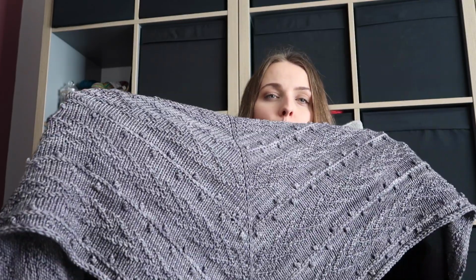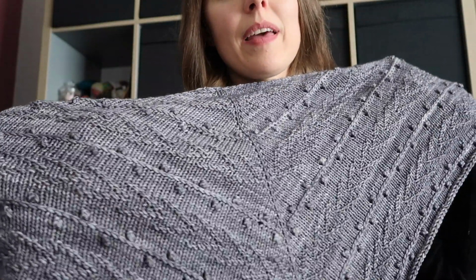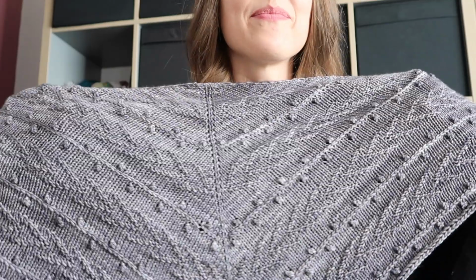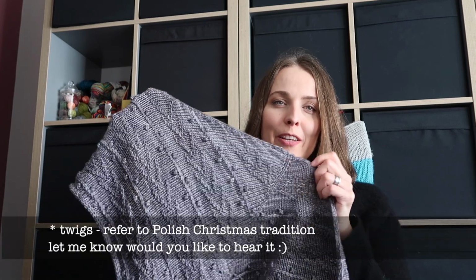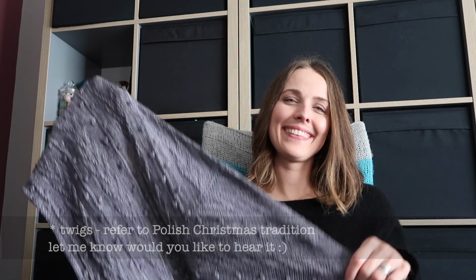I think it's such a festive winter shawl. I really like it. I'm not sure, should I say festive? I mean festive by like celebrating the winter season. That's what I mean by that. I love it so much. In life we have a bit of elements of lights, but also twigs.